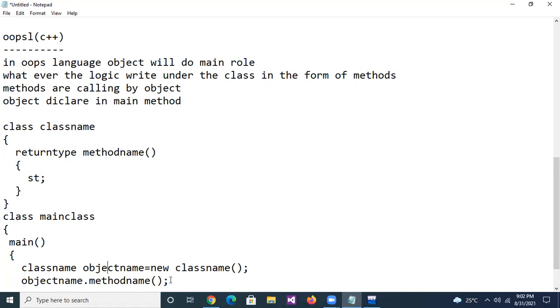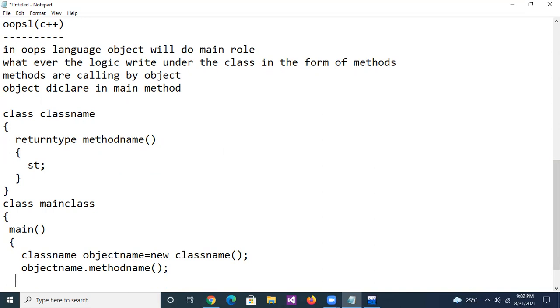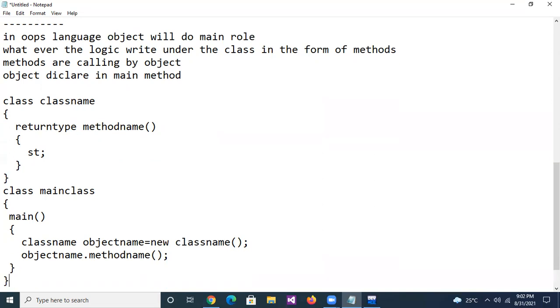Through that object, we can call the method of the class. The new keyword is used to allocate runtime memory for that class, and executing the method is also done by the object. Now observe here. The object calls the method, provides the memory allocation, and executes the method.